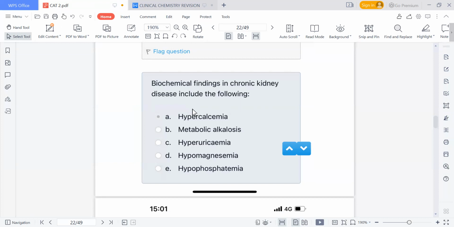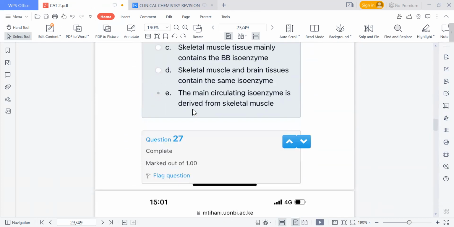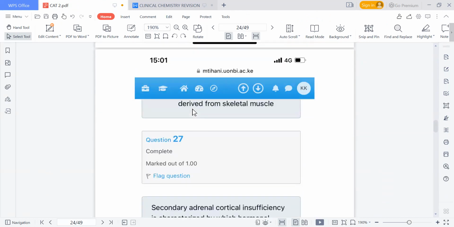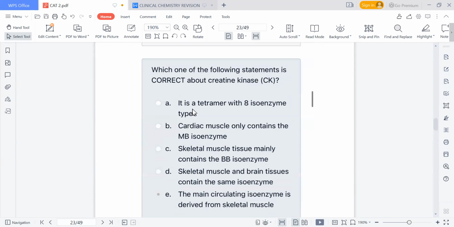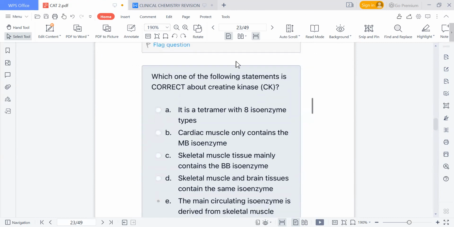Okay. The next question takes us back to cardiac biomarkers and specifically creatine kinase. Which of the following statements is correct about creatine kinase? Can the metabolic acidosis be due to hyperkalemia? You guys, what do you think? Could it be due to hyperkalemia? You can chat maybe yes or no. At least a majority should answer, because if you're not sure, you can just type maybe.